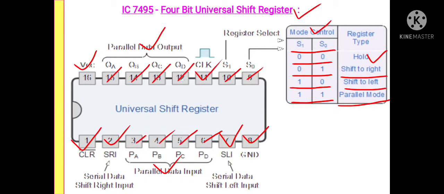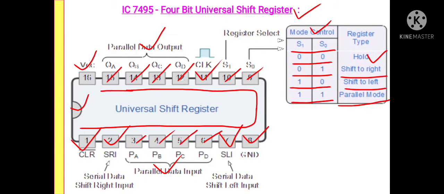Here one more thing is given, that there is a notch on the left side of this IC, and normally this notch is used to identify the pin numbers. From the left side of the notch, the pin numbers get started and they start counting from 1. The numbers go increasing in this manner.